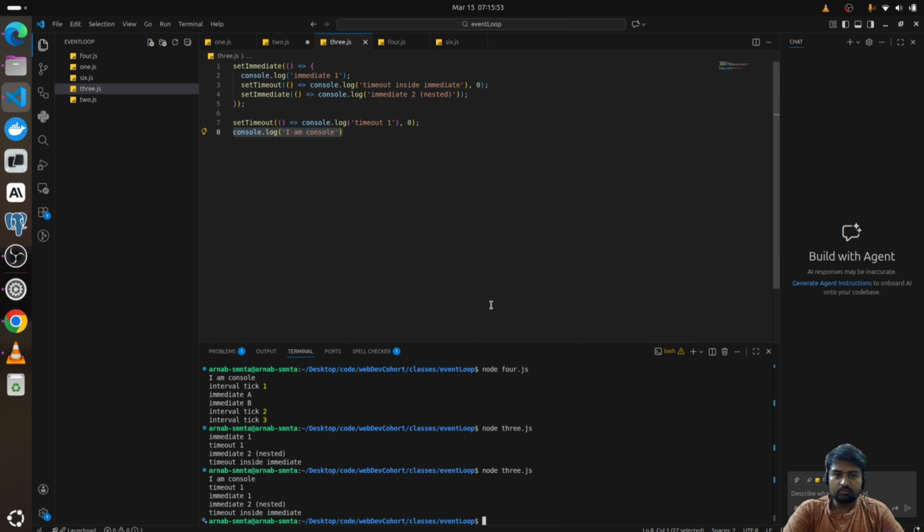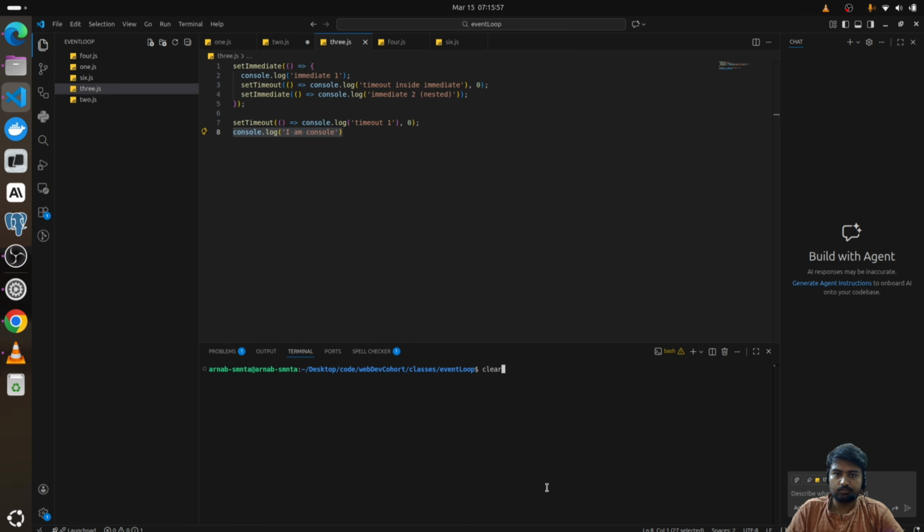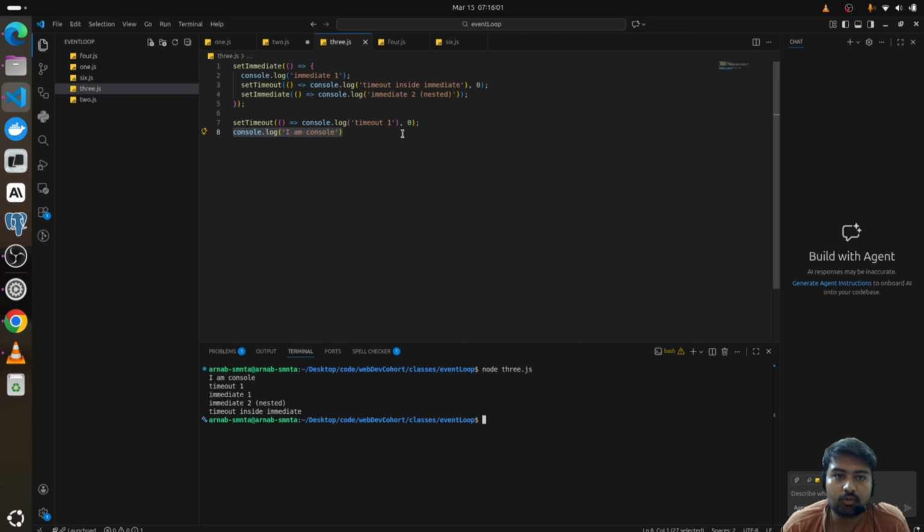You might have one question over here. Let me just clear the console and show you. So what happens? "I am" console, then the timeout one, then it goes to the immediate one. Then immediate two is loaded, then timeout inside immediate. Now if I remove the console, let's see once more.